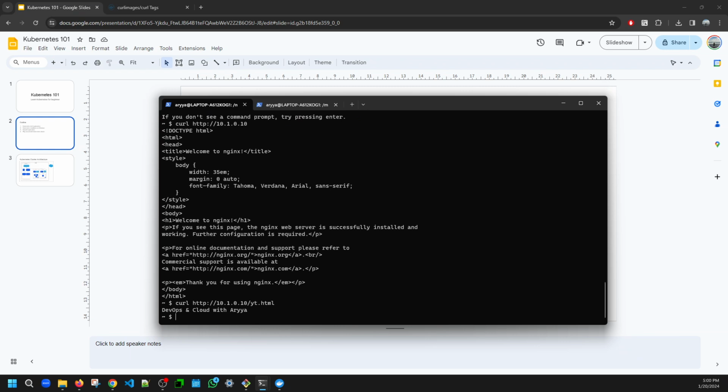So for now, we are already sure that we have the Kubernetes cluster running, and we are already able to deploy a container to our Kubernetes cluster and interact with it. This is a good start for us to do the management or orchestration of our application.